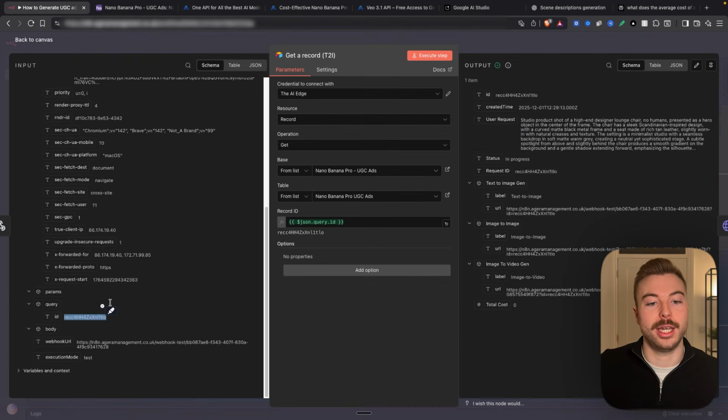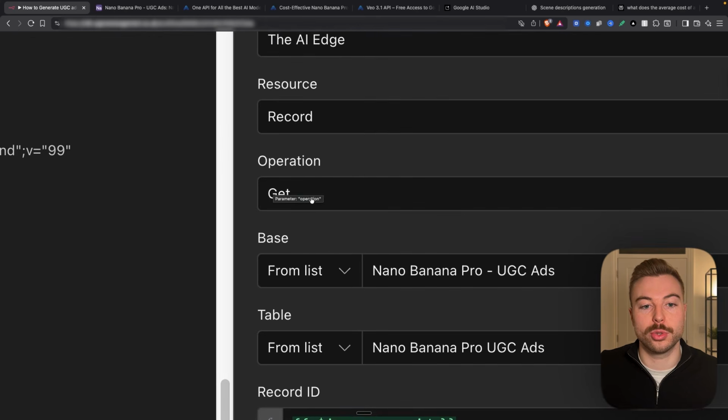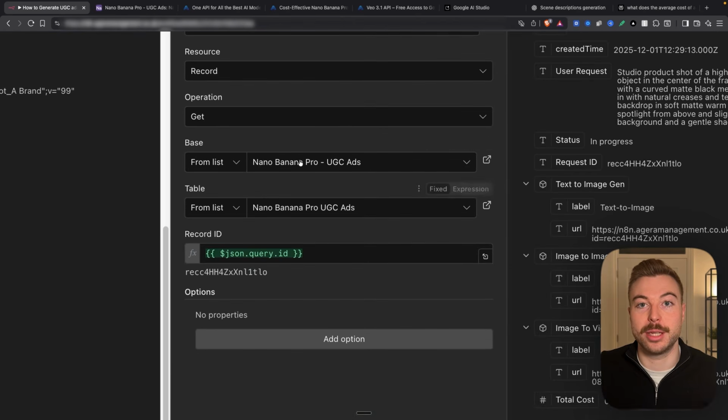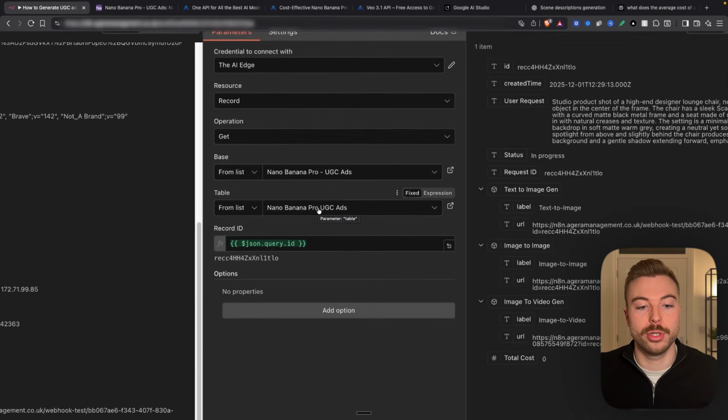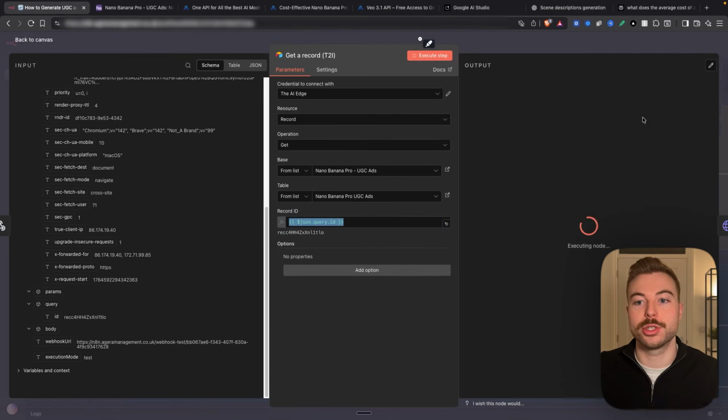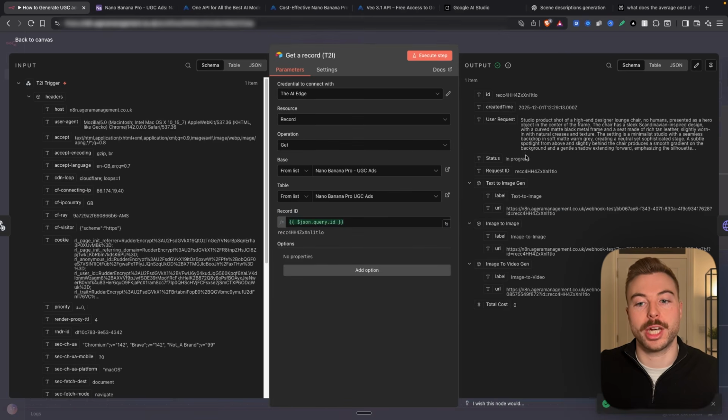We're not getting anything else. So instead, we're now using a get resource request within Airtable, again, from that exact same table that we were using earlier on, and we just passed across our record ID into here. So now we've got all of those results on the right-hand side.